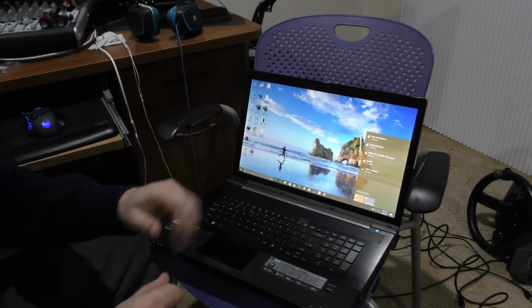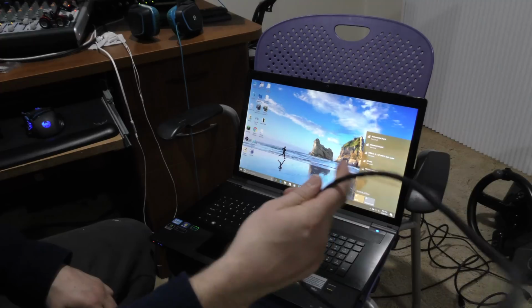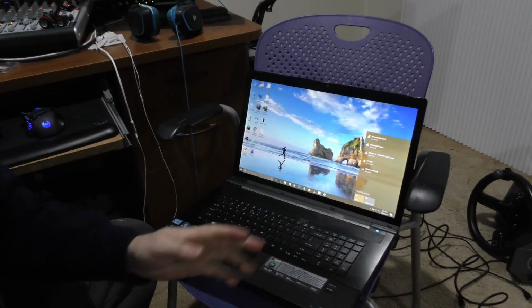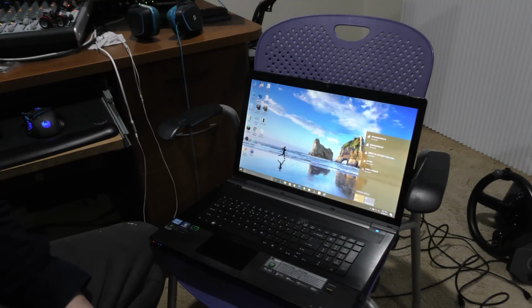Like I said, really happy I don't have to install any drivers. I was afraid I was going to have to. In the event I had to, I had the old cable here so I could plug it in. So let's get a speed test going here in a moment, and let's just see how fast this is.